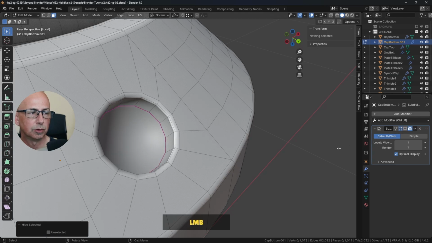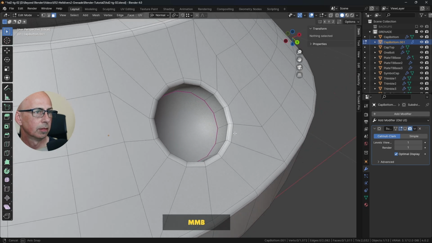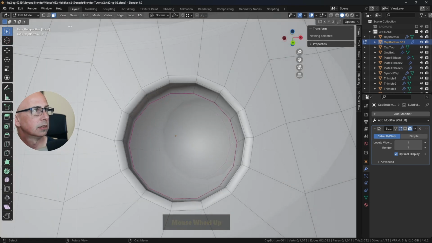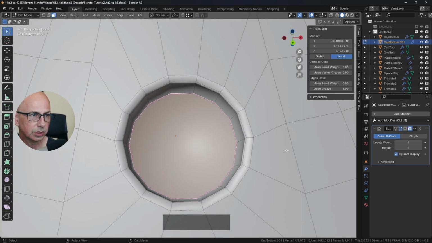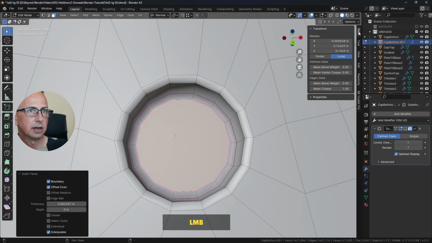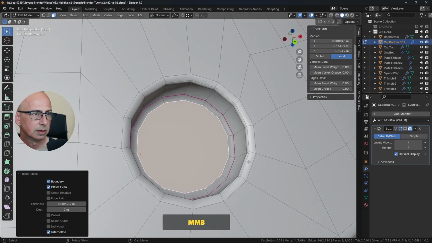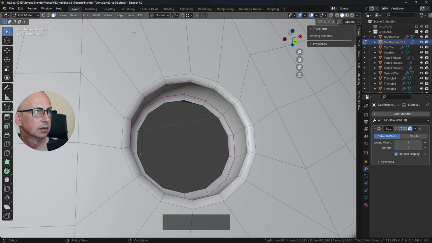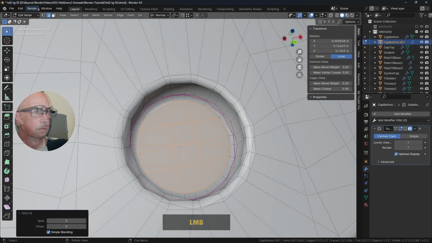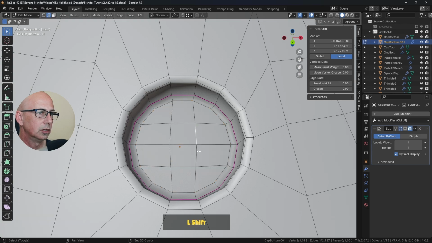Let's turn off our modifier. Obviously, if I tab back to object mode, it unhides everything. You can see there. Let's select this face, press I to inset, something like that. Let's clear that mean crease there. I'm going to delete that, and then again, selecting this edge loop, face, grid fill. Maybe we can space these out a little bit better.